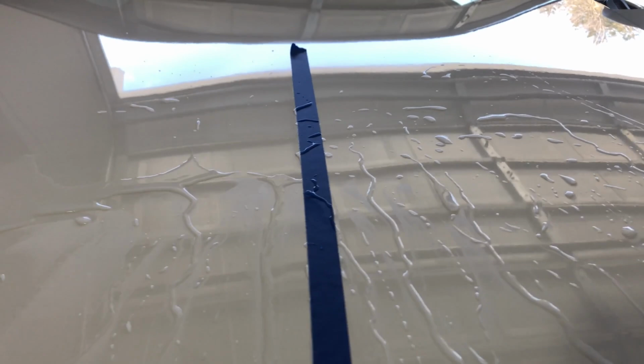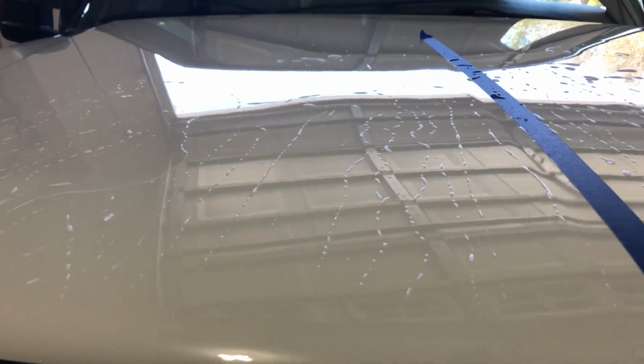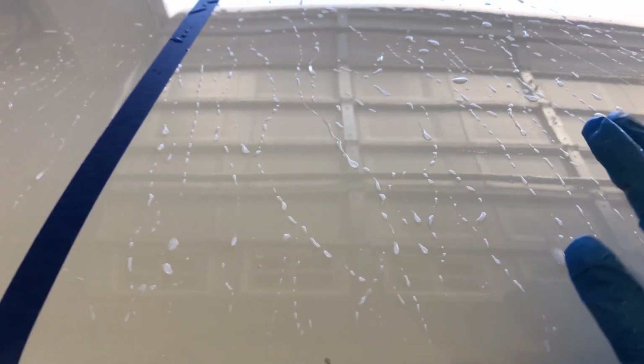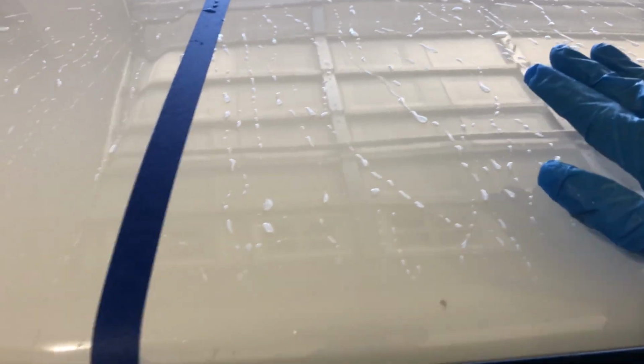So this is soft, warm water, and you can see that it's beading off really well, actually on both sides pretty well. I know this doesn't simulate actual rainfall, but it looks like the wax from last fall is still kind of hanging on there. I haven't actually washed this truck, so that layer of wax could still be on there.